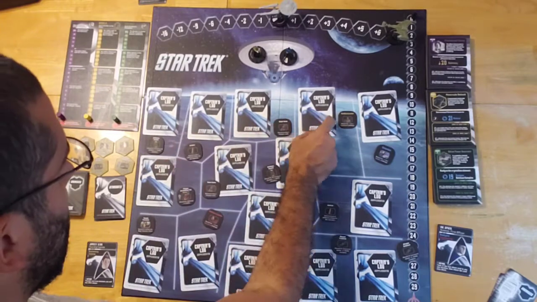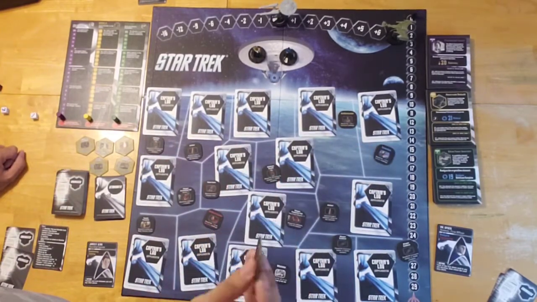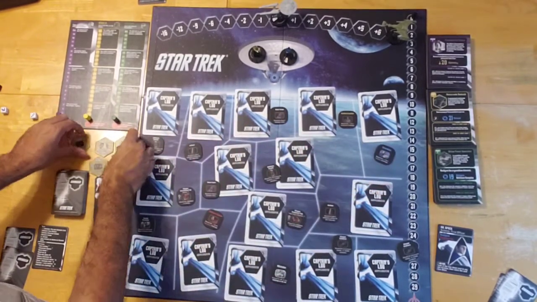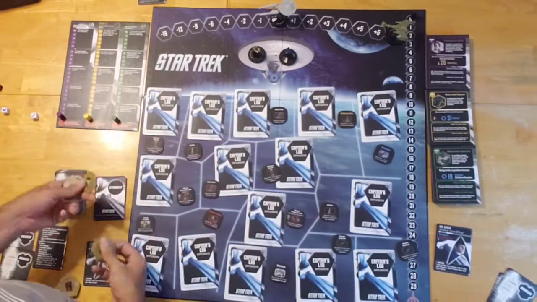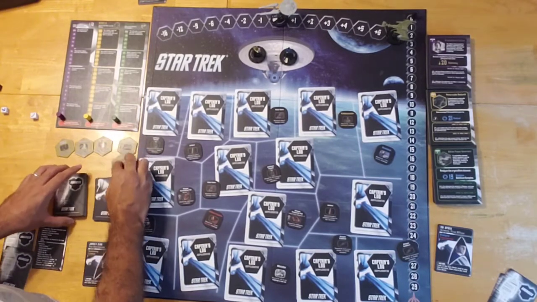Also, on each of these 15 spots, we're going to take these 15 different artifact tokens, and we're going to shuffle them up and distribute them randomly. We're going to set aside 5 special artifacts right here that you acquire through different ways and through different means. We're going to set them aside here on the board.